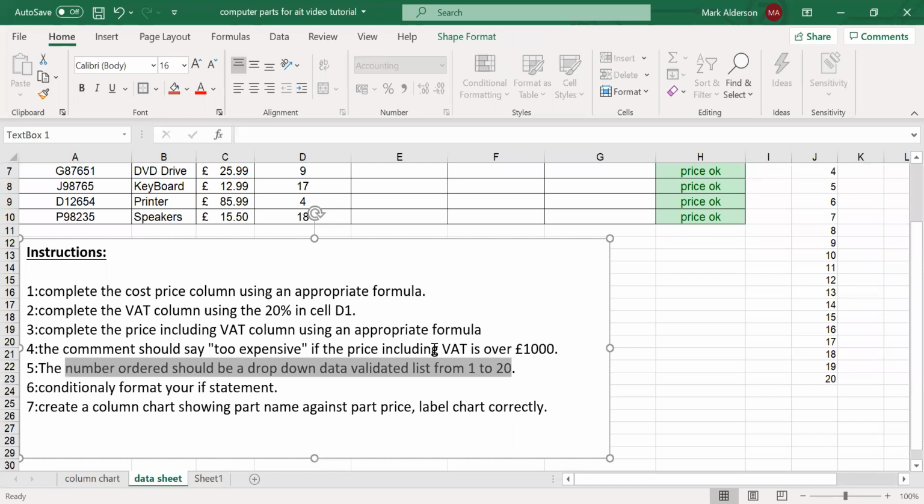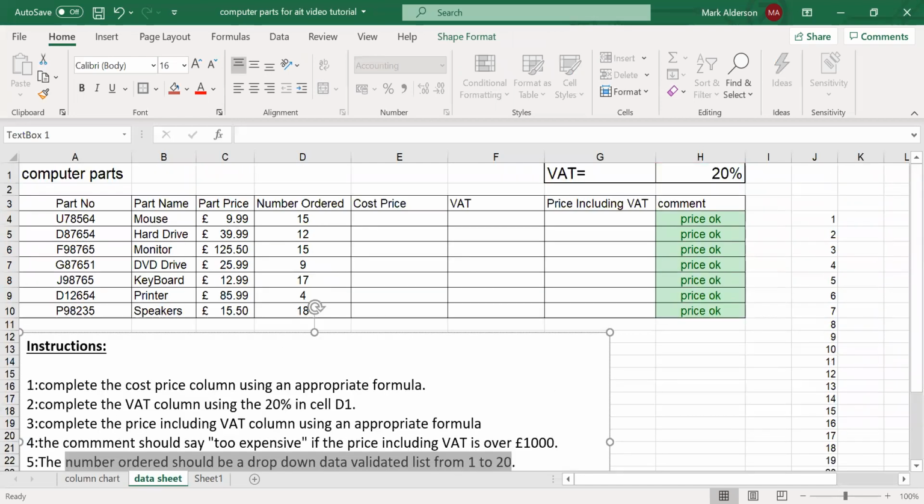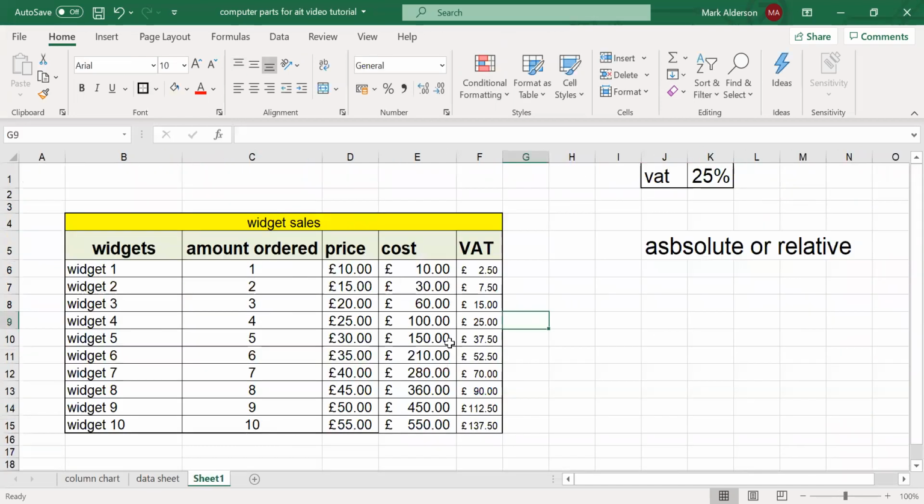When you're finished this spreadsheet, you should have a data sheet. You do not have to do this. You can just watch this part. If you understand it, fair enough. If you don't and you want a wee practice, fair enough, put another sheet in and have the practice sheet in there. But this is not required. You don't have to do this if you understand the concept that I've just shown you.